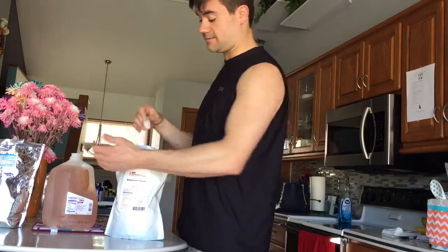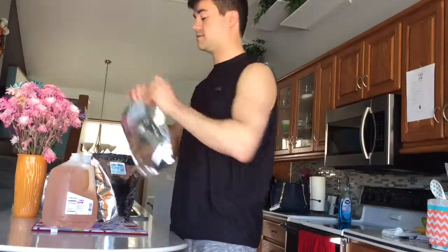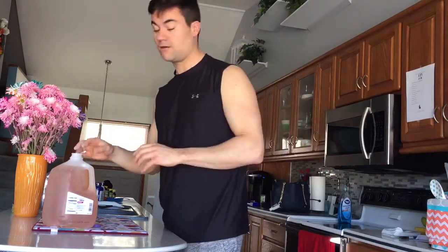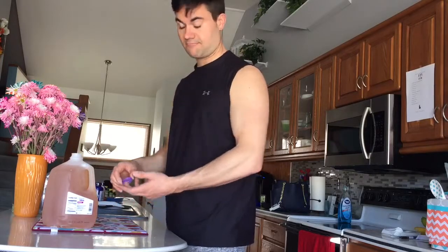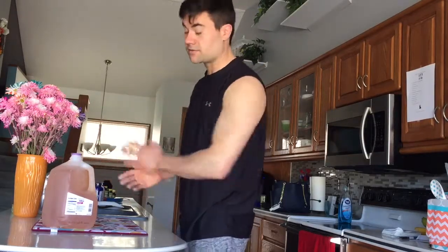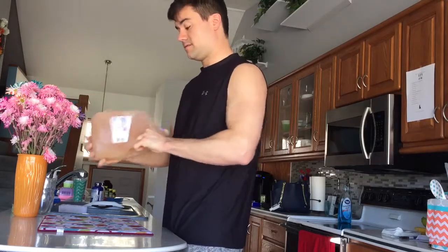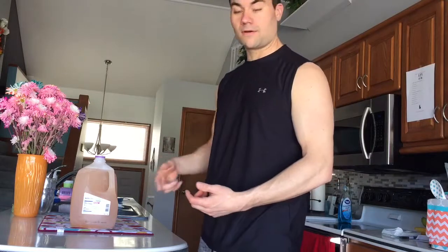Between Rachel and I, this gallon is gonna last one or two days. The awesome thing about this gallon of water is that we're gonna drink this for pre-workout, post-workout, around town, at night for enjoyment, or when we're on the couch watching a movie - it's kind of our all-in drink. Between two people, 128 ounces - 64 ounces each a day - that's a good portion of our water requirement. It keeps us away from sweetened drinks, diet soda, sugars, and unnecessary calories, and it tastes amazing. That's the pre-workout Arnold Palmer imitation BCAA southern sweet tea mix.